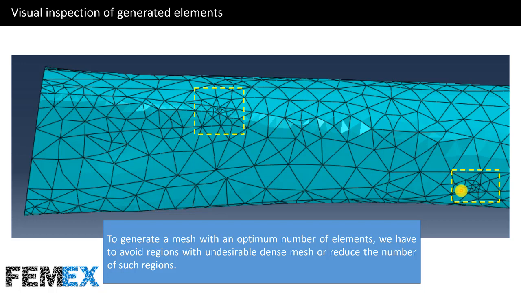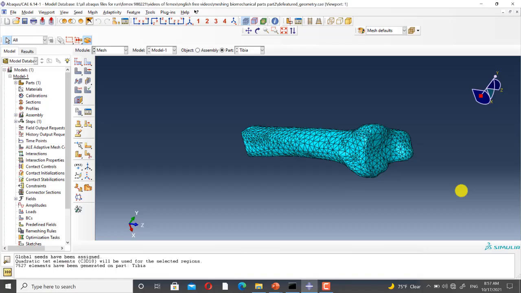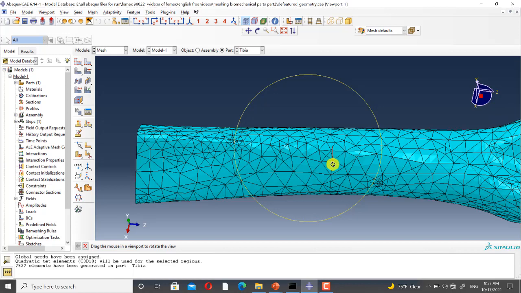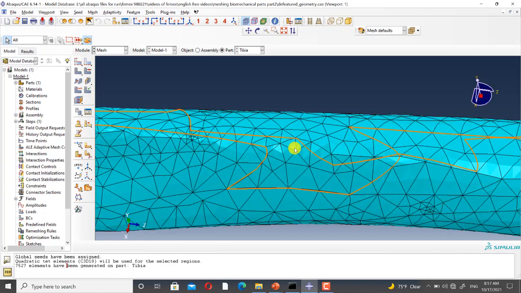Now I must make some modifications to avoid these regions or reduce the number of them. Now I go back to Abaqus CAE. I want to show you these regions. This one and this one.